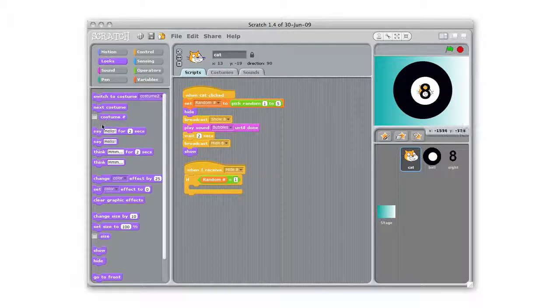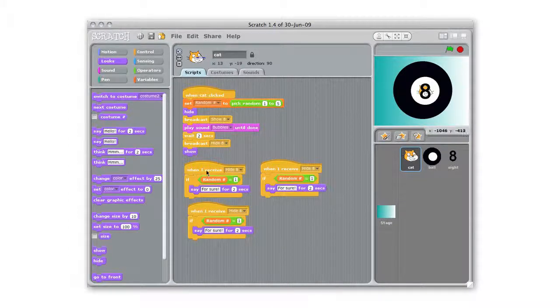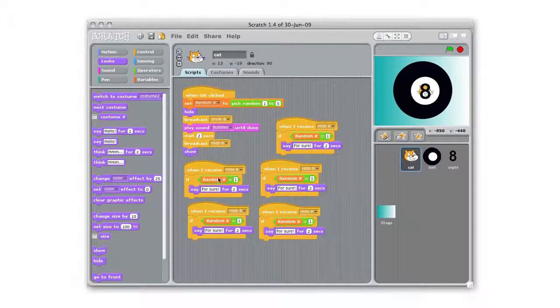we'll go up to looks. We want it to say for sure, exclamation mark. And so we need to make 5 of these blocks so that if it equals 1, it'll say one thing. If it's 2, it'll say something else, and so for each number. And so to do that, I'm going to right-click or control-click on a map and duplicate these blocks. And we need 5 of them. The other thing that we can do is we can use the stamp tool up top. We can stamp it and make another copy. So if it equals 1, it's going to say for sure.